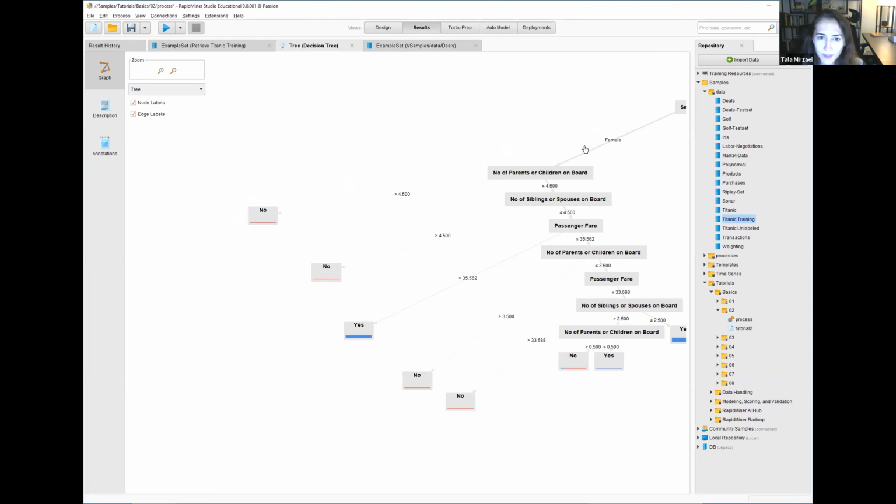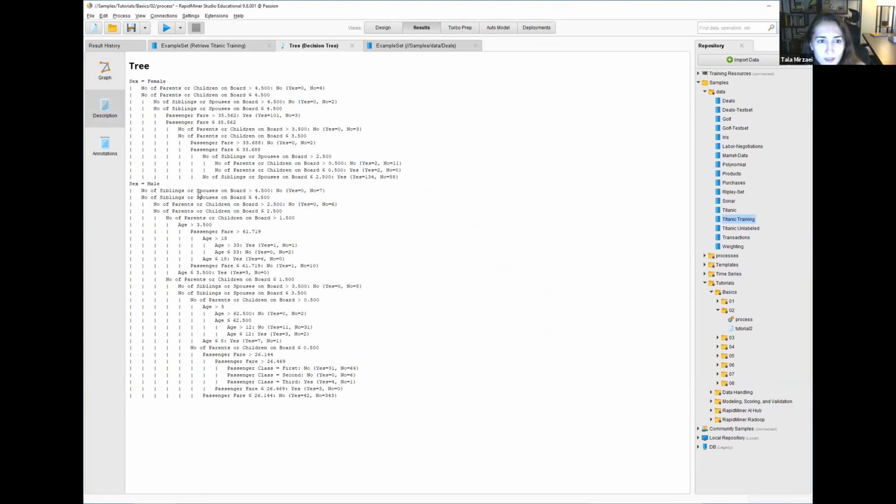If female, then parents more than 4, then no. If female, parents less than 4, that's important, and also spouses more than 4, then no. Now these descriptions are listed on the second tab here, the description. So all those rules are now written here that we can use for decision making, right? So that generates a set of rules for us.